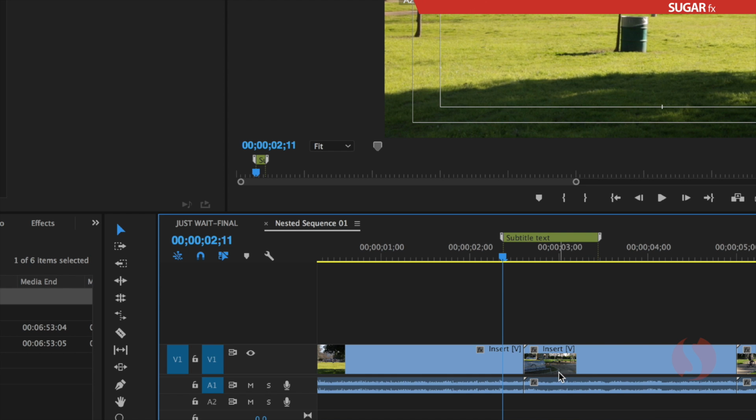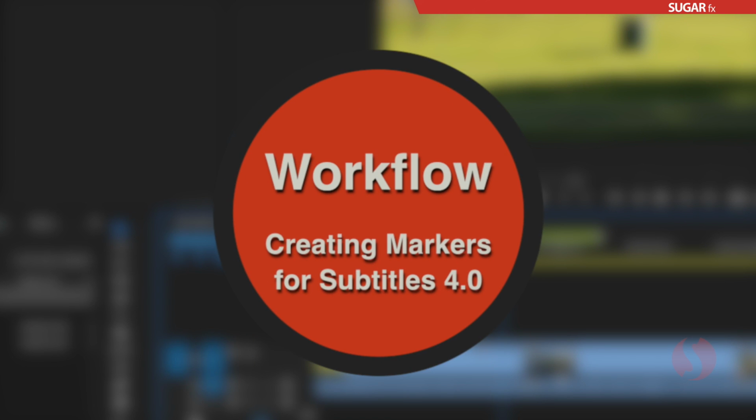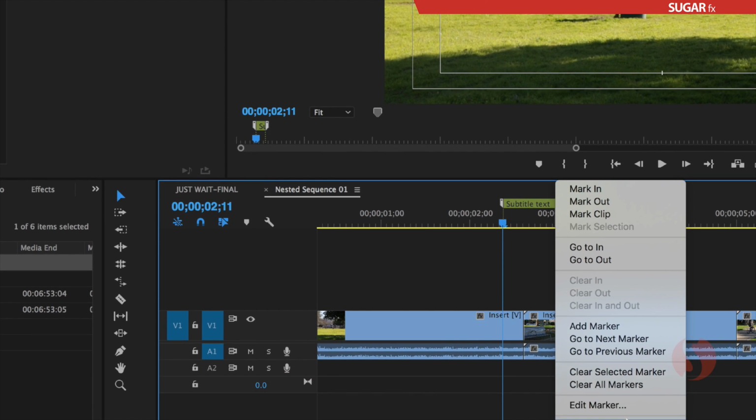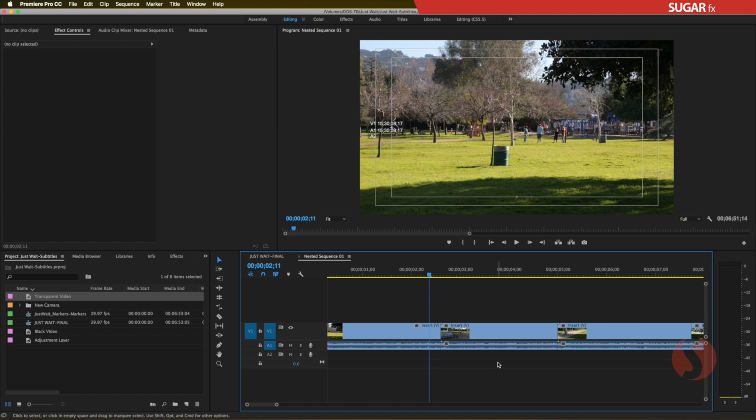So let me go ahead and show you the workflow that I suggest that you should use when creating subtitles using the marker technique here in Adobe Premiere. First, I'm going to right-click and clear all the markers. If this is the first time that you are creating subtitles, you should be aware that the process is a very tedious process and it takes a long time to complete. Therefore, having a script or transcript of your movie will accelerate that process.